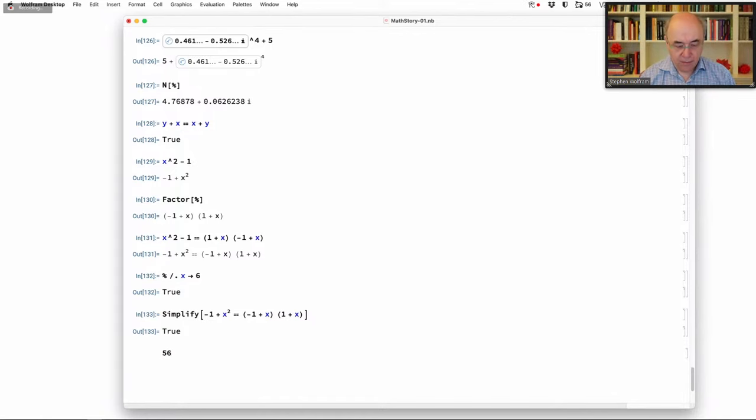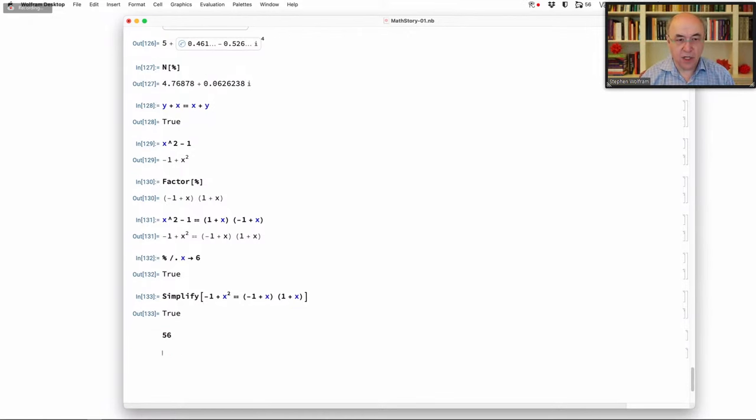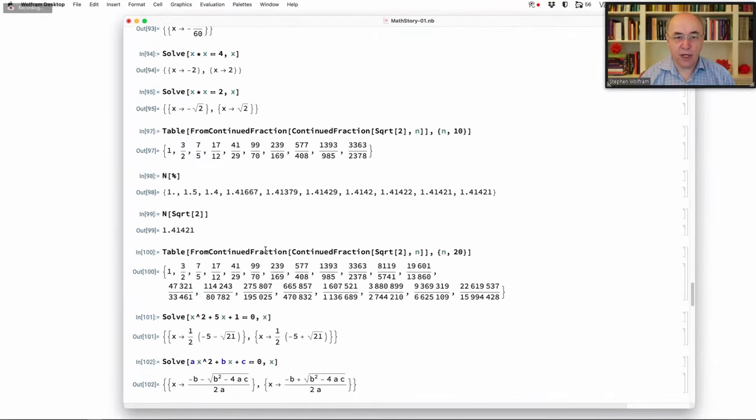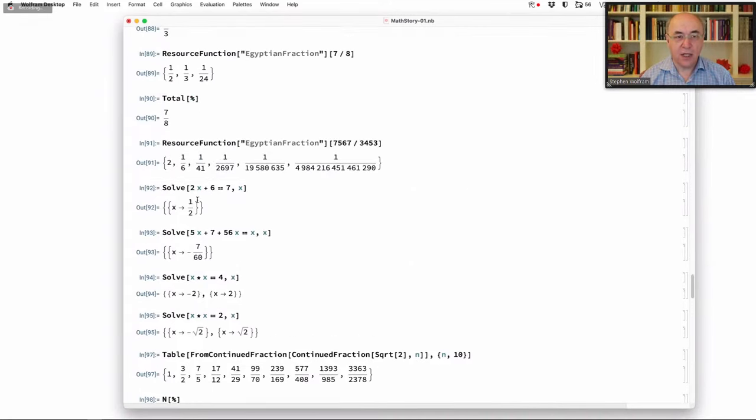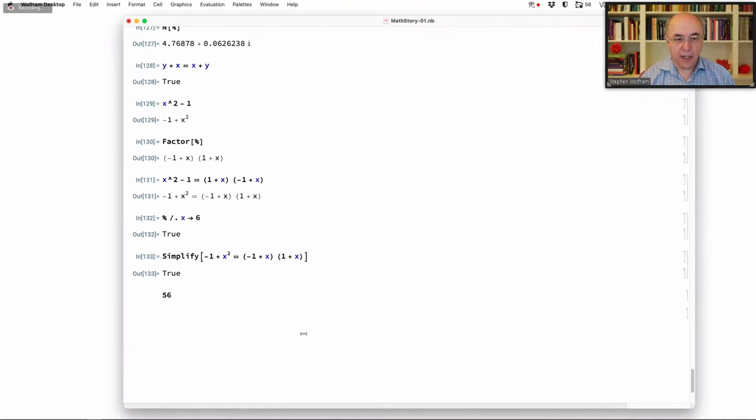And in general, once we have algebra, when we have a number like 56, there's just one way to write out that number. Even writing out a fraction like two-thirds, we already saw that the Egyptians had a different way of writing it out. We could write out seven-eighths as the sum of these Egyptian fractions, or we could write seven-eighths as 7 divided by 8. So it's not self-evident that we choose to write 7/8 as 7/8 rather than 1/2 plus 1/3 plus 1/24. It's one of these conventions about what we do.